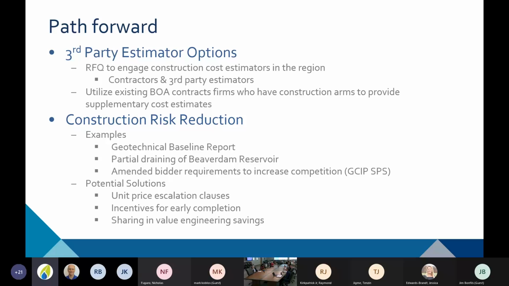So for the quarry project or from Yellowstone Reservoir, a major component is underground work, right? Big shaft, deep shaft, big tunnels, long tunnels. So one of the things we're going to do is the geotechnical engineers can actually prepare a geotechnical baseline report. What this does is it takes the data from all the borings that were done and it creates a baseline from which all of the tunneling subs will bid off of, right?